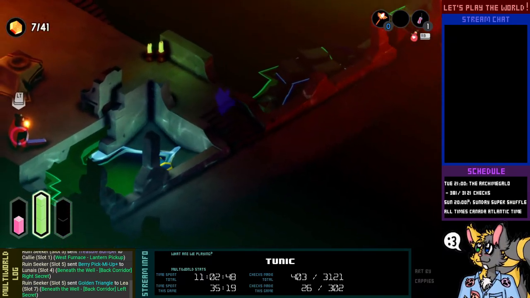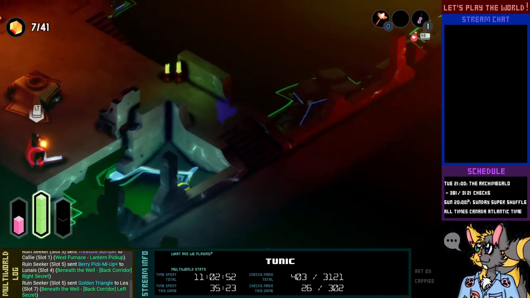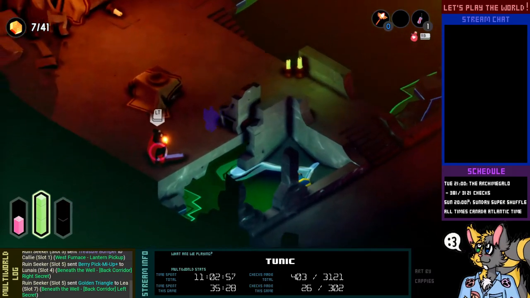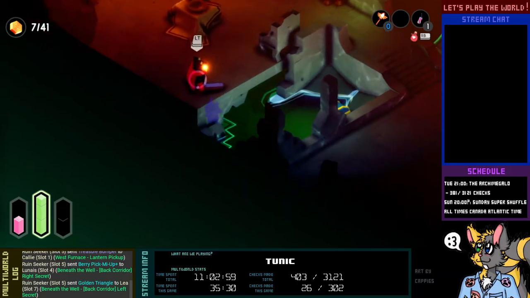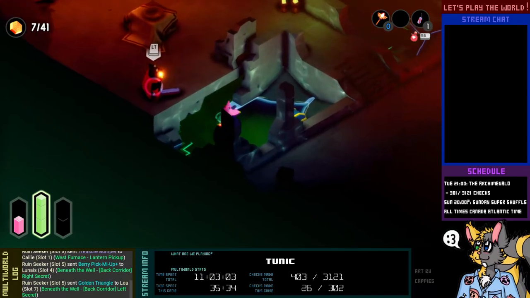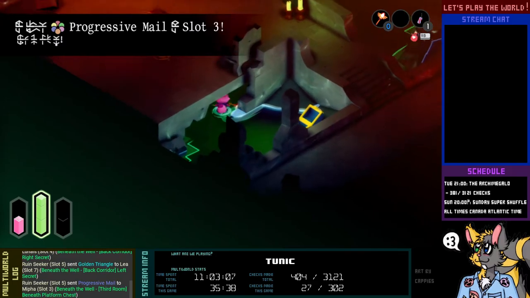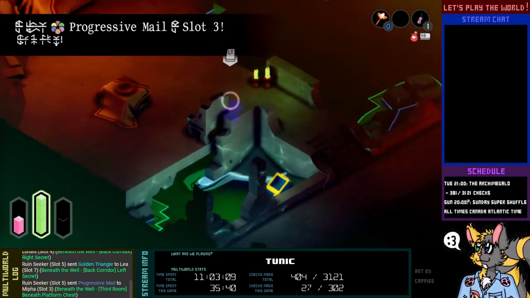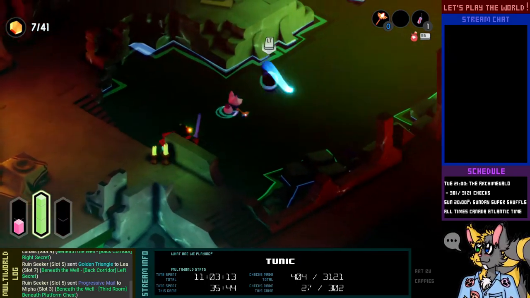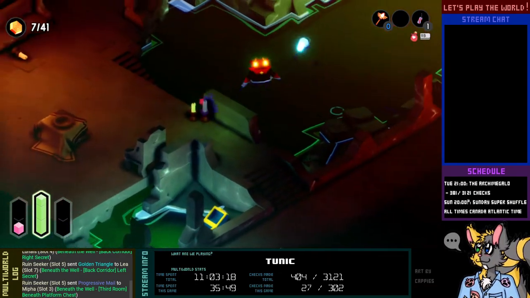There's a check there that I'm not really sure how to get. Oh, here we go. Yeah, it's kind of an underpassage underneath here. Ooh, progressive mail. All right. Unfortunately, now I'm under attack. They need someone else to deal with. There we go.